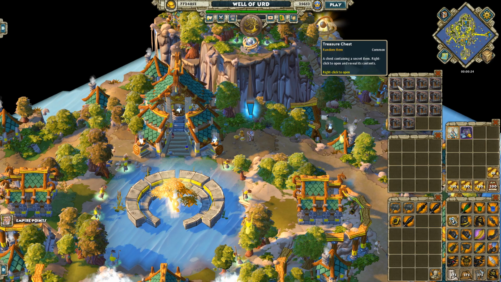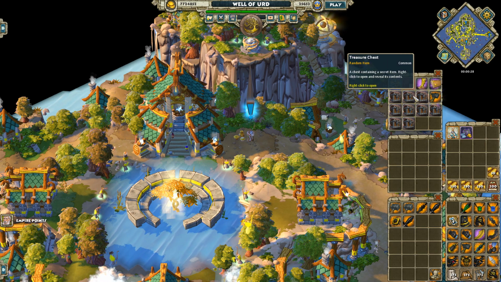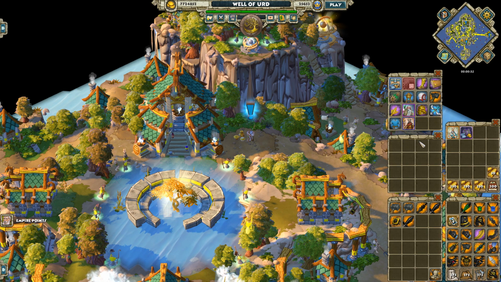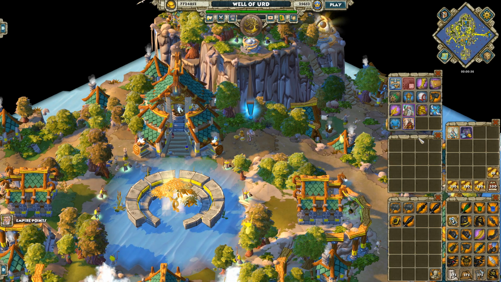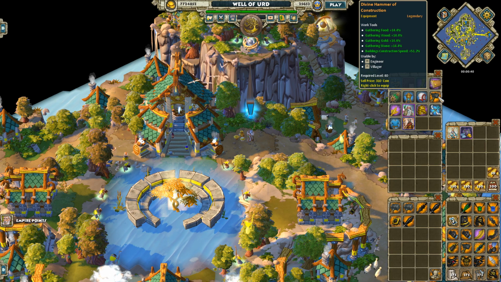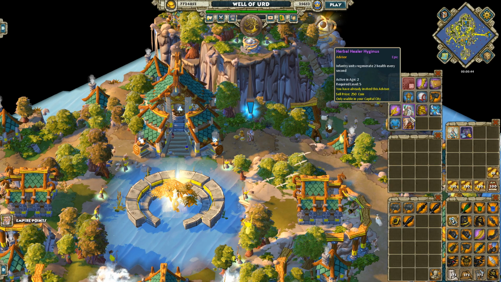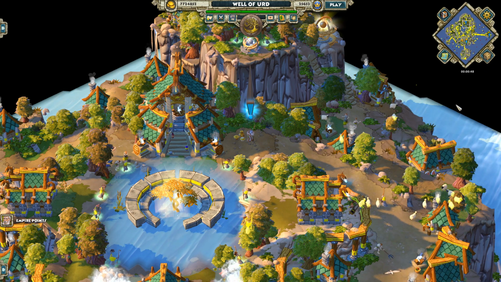If you need some kind of building destruction power, then you can obviously go with navy and build your siege boats, ballista triremes, whatever you have, you can go with that. Not bad, not bad rewards. Okay, yeah.